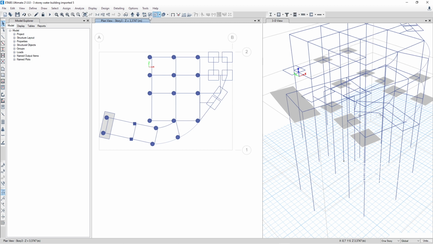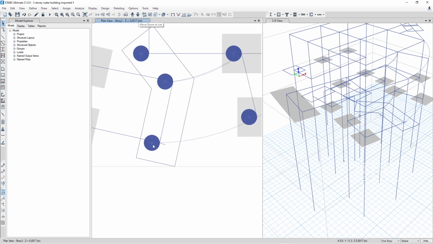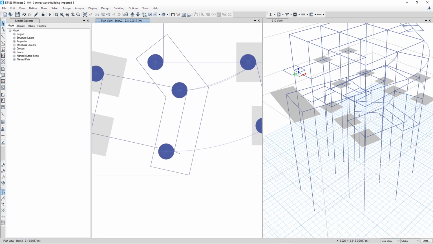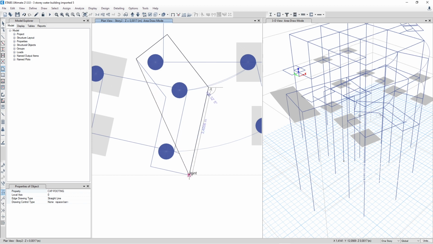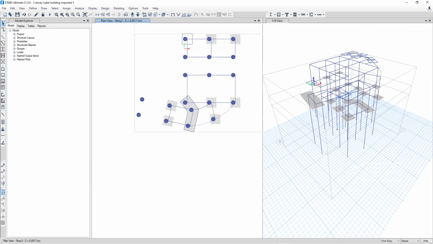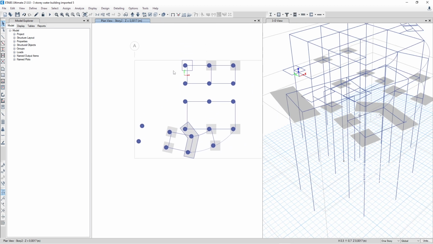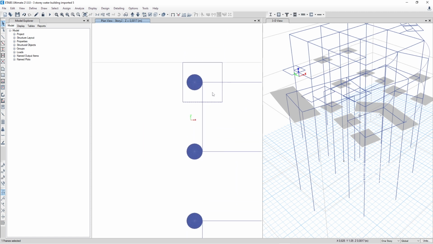And then let me go to the below section and transform this section also by cap footing. So you got it, and then we also need to go to this section.